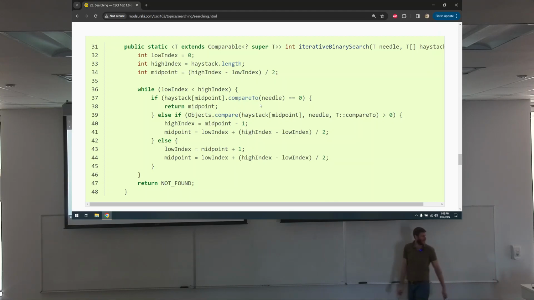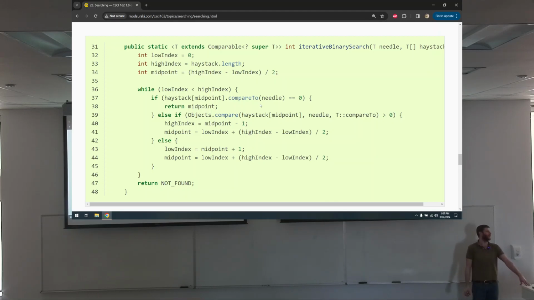So if haystack at midpoint compared to needle is 0, we found it. Return midpoint. Great. Otherwise, we say, okay, how does the midpoint compare to the needle?